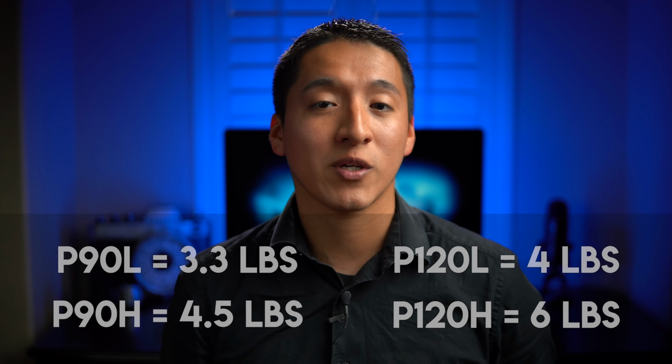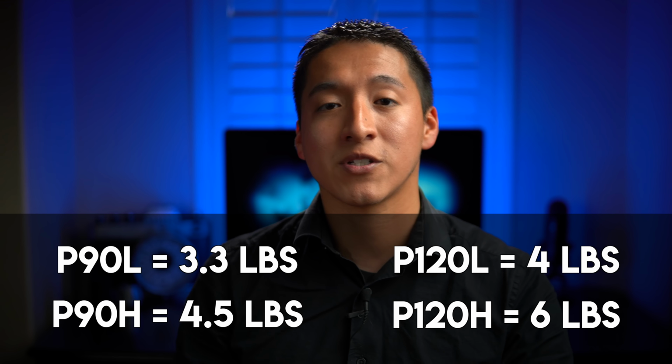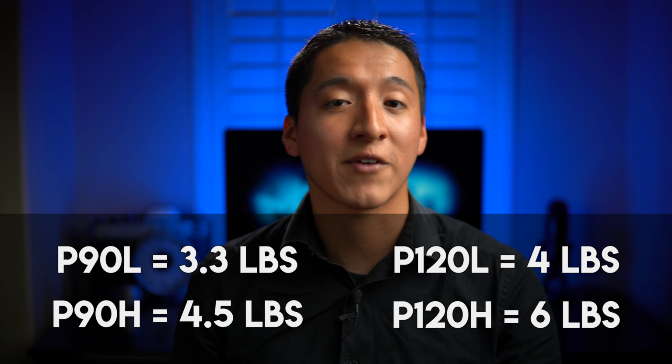If you guys are interested in knowing the differences in weight between the two different variations, I'm gonna go ahead and throw that information on the screen so you guys can see for yourself if you wanna get the lighter version or the heat resistant version. I personally went for the lighter version because I tend to need to be more portable during my photo shoots.